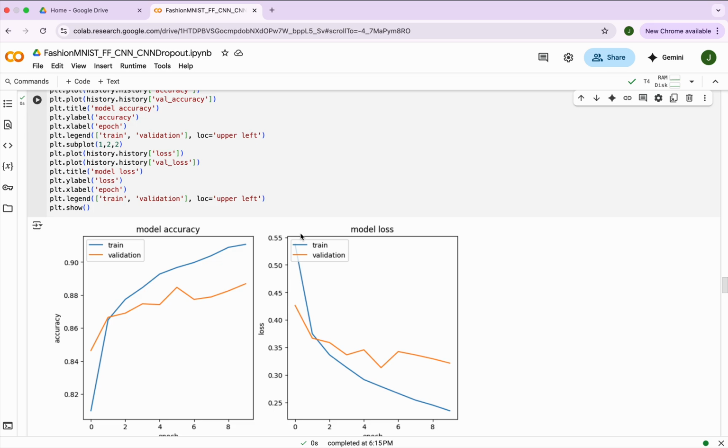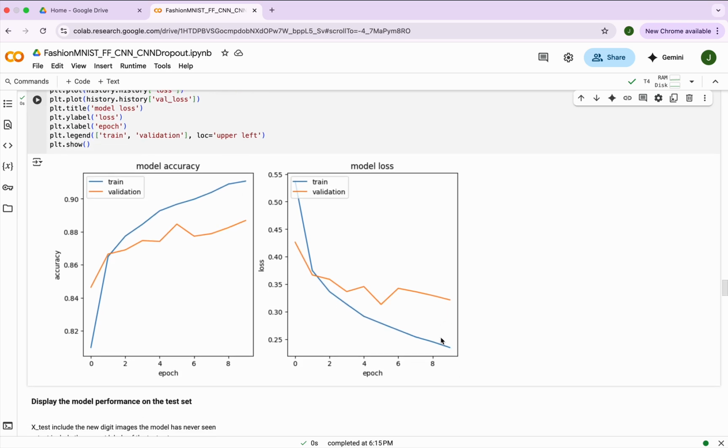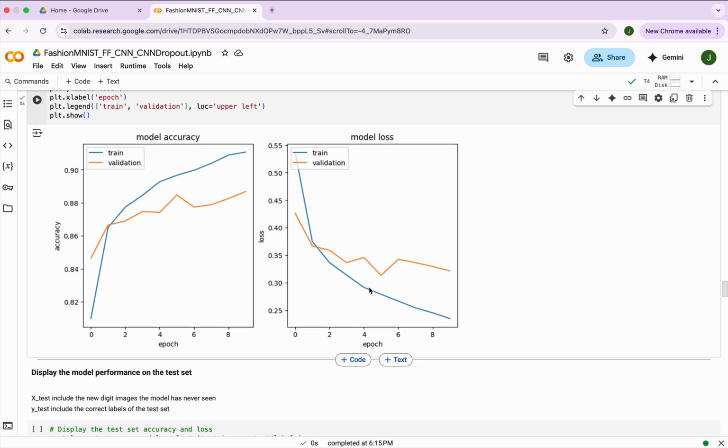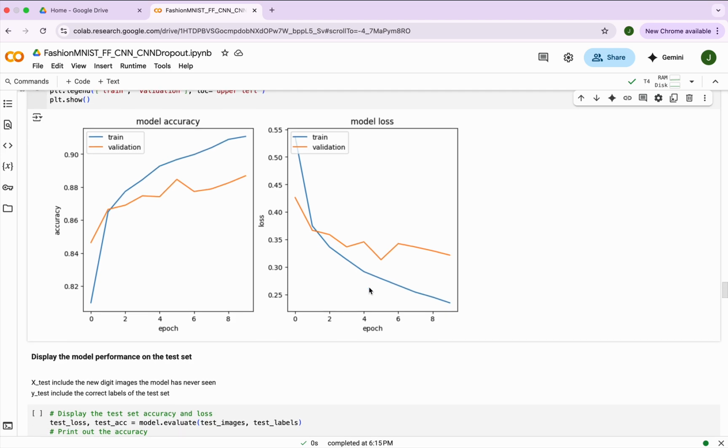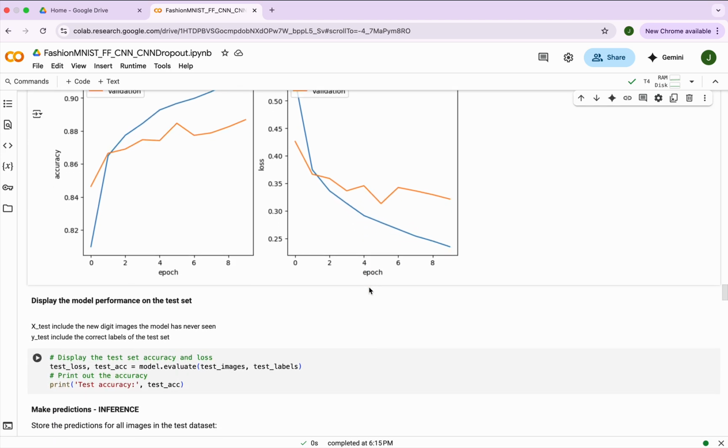Again, you can look at the model loss. You want the training loss to go down over time, and this is as you're fitting the model. And then you also want the validation loss to go down, which looks okay. But notice that they're starting to diverge, because what's happening here is that you can only get so much out of this particular structure, the feedforward neural network.